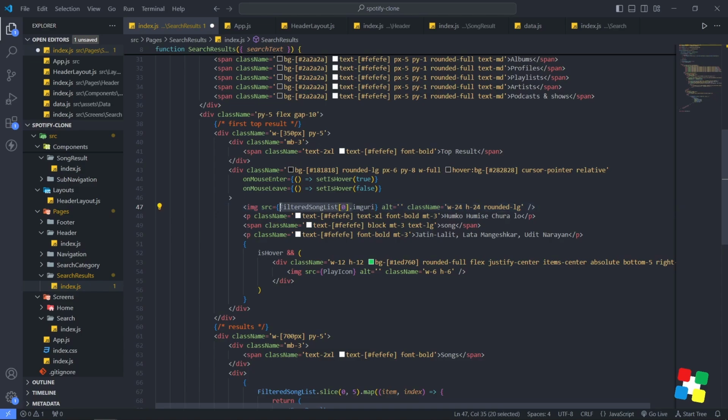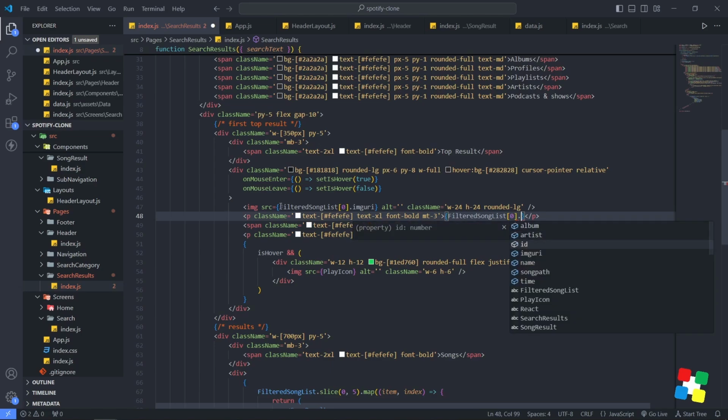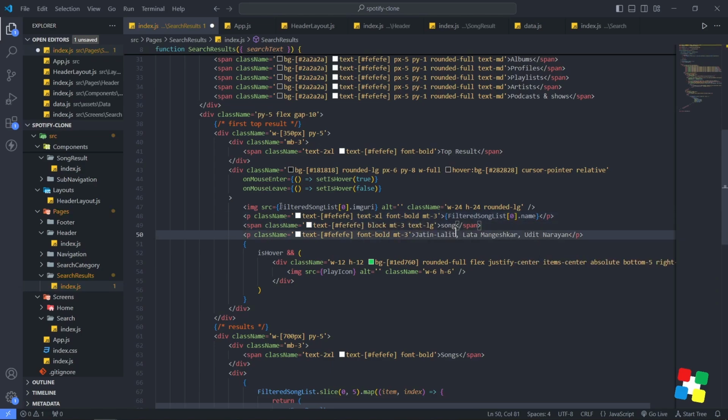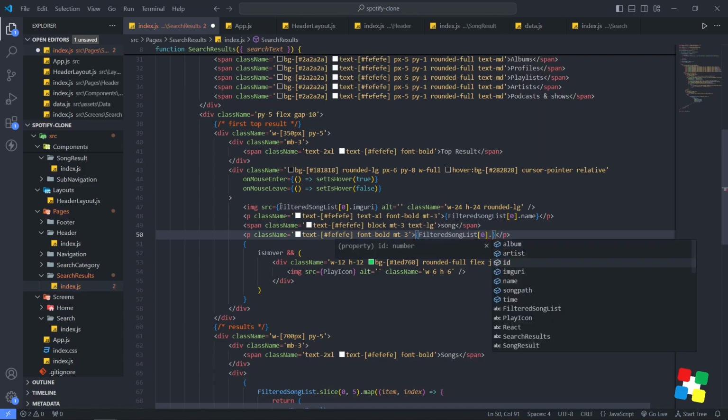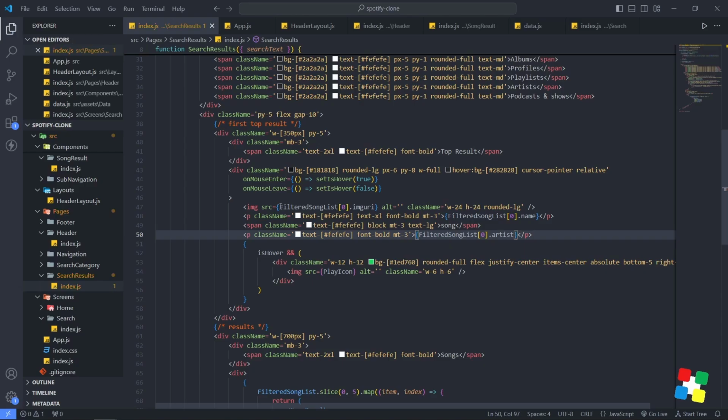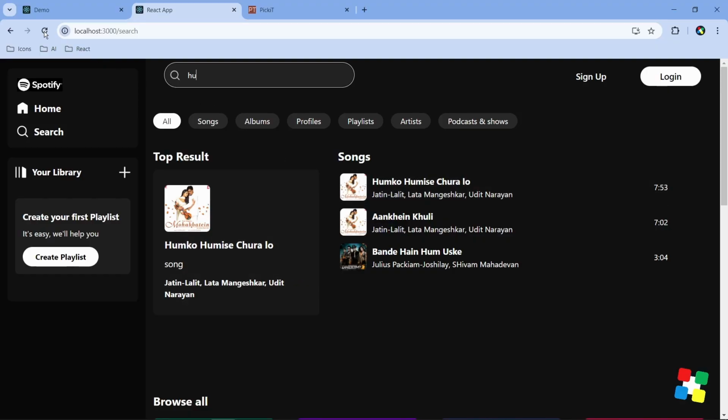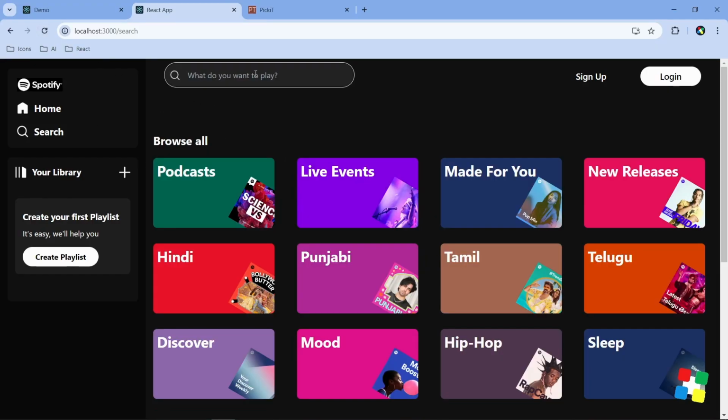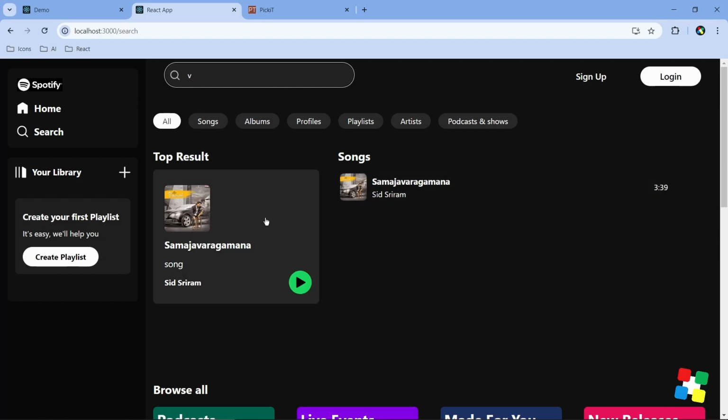The same thing we can use for the other things. Let's say this one will be name, and the song will remain song only, and here we change this to dot artist.